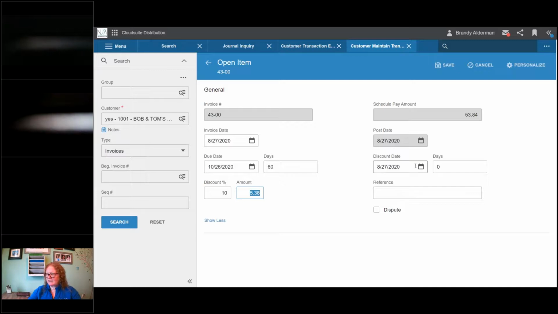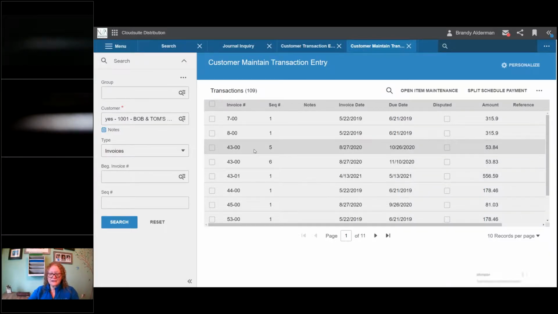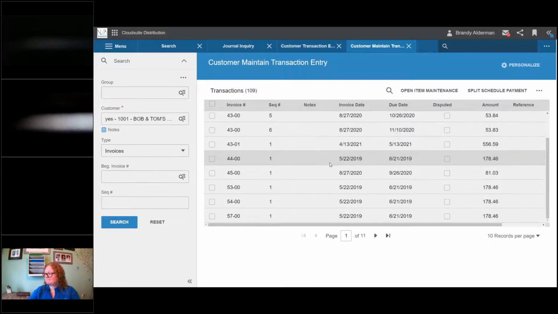I could change the discount date. This is where if a customer is disputing a transaction, I can go in and click the dispute. I save it, and now that invoice has a discount amount applied to it. It looks like I clicked on one that was split across 2 payments, so it's been applied to that one payment. But now I don't have to adjust the order. I don't have to go in and make adjustments for the customer. I can just go in here and maintain the transaction.